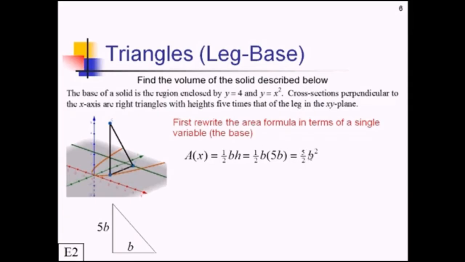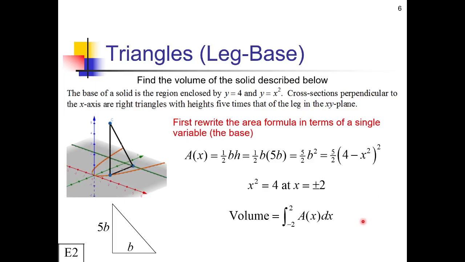So what is the base? Specifically, it's the distance between y equals 4 and y equals x squared. It's just whatever you would use if you were finding the area of the bounded region. So it's going to be 4 minus x squared. So we've got 5/2 times that whole thing squared. All right, we also need limits of integration. That's just going to be wherever 4 equals x squared, and that's going to be plus or minus 2. So let's go ahead and get the volume now. Volume is going to be the integral from -2 to 2 of the A of x that we just wrote out up here. And now it's time for the calculator.